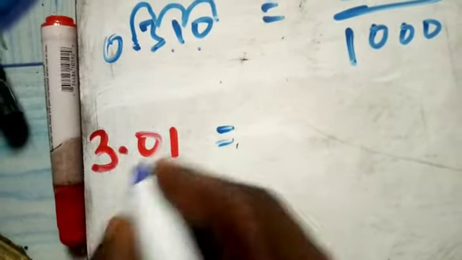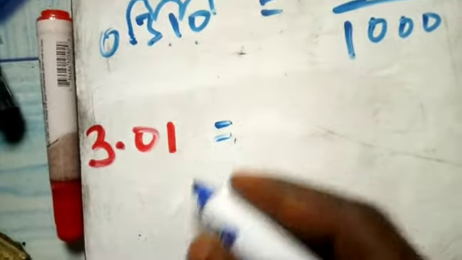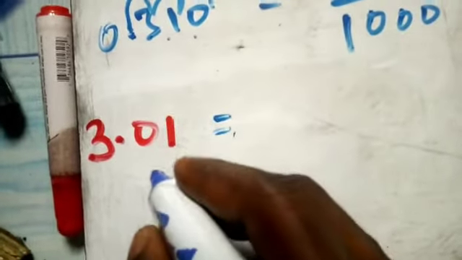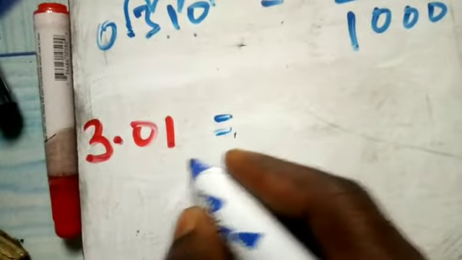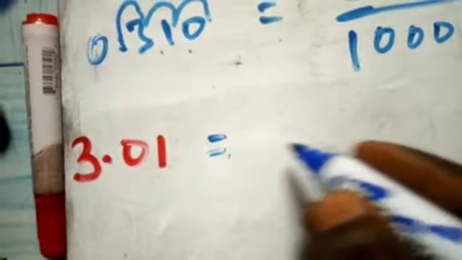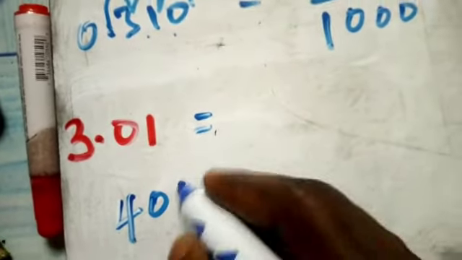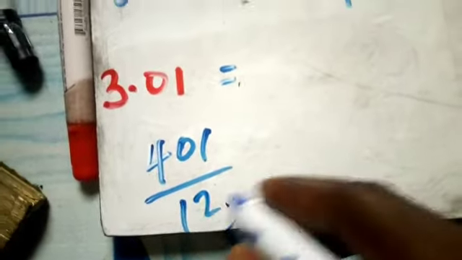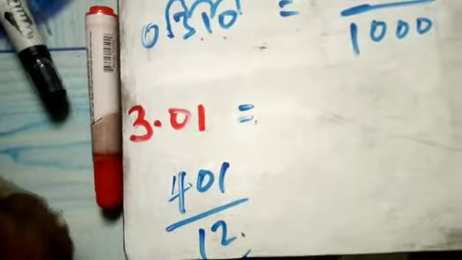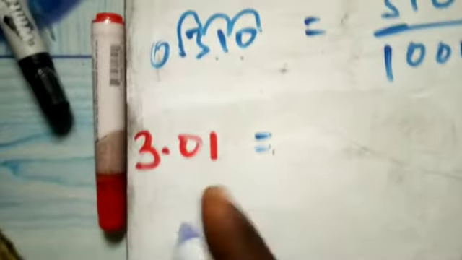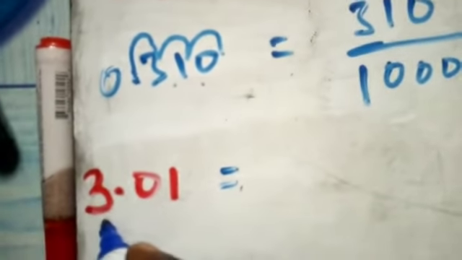If you don't know a whole number, it's on its own. It doesn't attach itself to anybody. It's okay, it's a whole number. So 4 is a whole number, 40 is a whole number, 401 is a whole number. Something like this is not a whole number. This is a fraction, or a rational. So if you have a number before the decimal point, that is what we call a whole number.